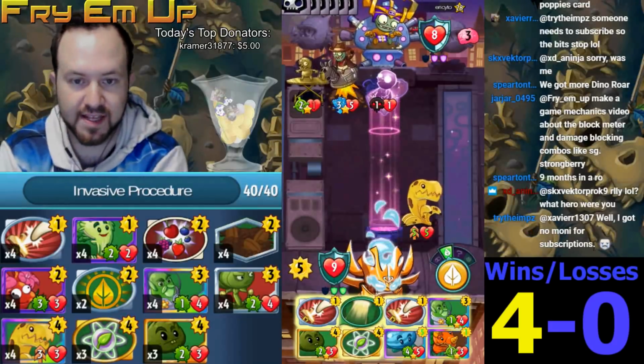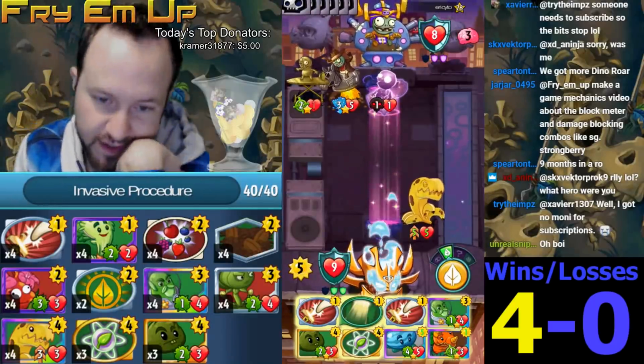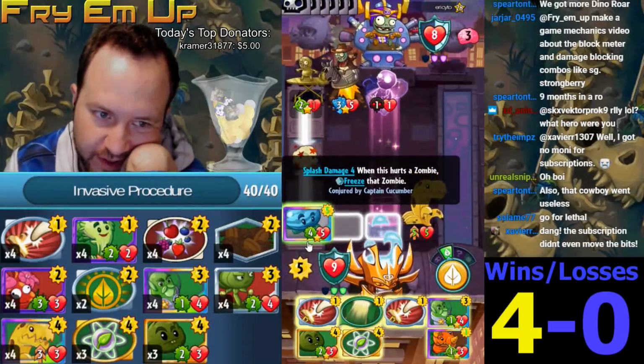Oof. Wintermelon's not bad. He's gonna really need to rocket the B-Rex. So the Wintermelon's pretty safe here. Is there any other play? We could go super, you know, bonus attack. It's too risky. This is a fine play.